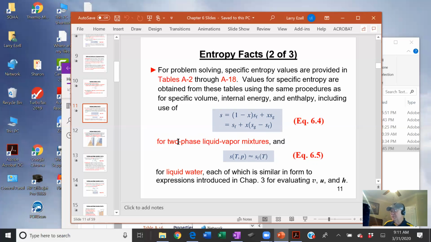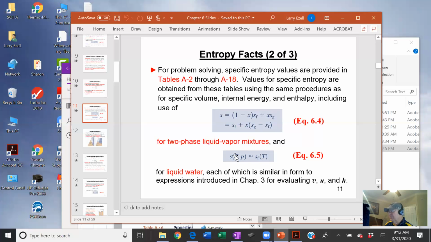And for a two-phase mixture, temperature and pressure, okay, down in the liquid area we sometimes can use the compressed liquid tables, which aren't very extensive and not very easy to use. In the liquid area where it's really sort of hard to look up in the table, you can approximate, and very closely by the way, the entropy of liquid water by looking up SF of the water at that temperature.